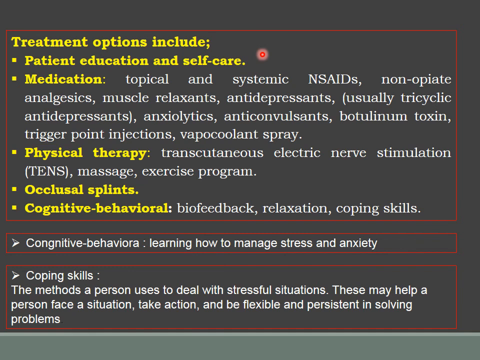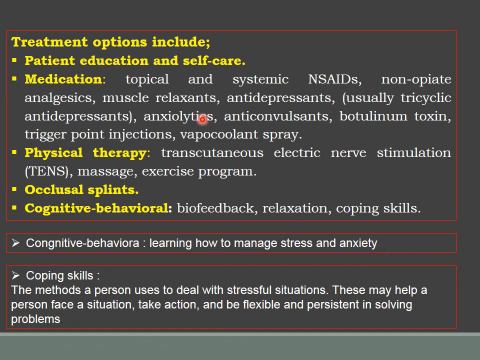الأخر way هو الفيزيكال ثيرابي اللي قلنا هو التنس transcutaneous electric nerve stimulation physiotherapy. Massage or exercise program assist you for the relieving of the spasm of the muscle, and in consequence we have an improvement in the relieving of the pain or improvement of the patient condition. Occlusal splint أحيانا استخدم for the removal of the pain، وشرحنا الانديكيشن مالتها والأنواع مالتها.